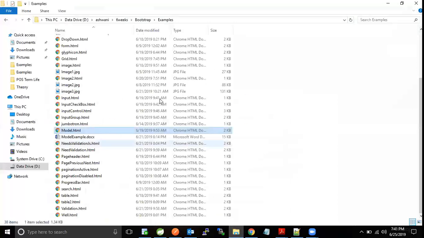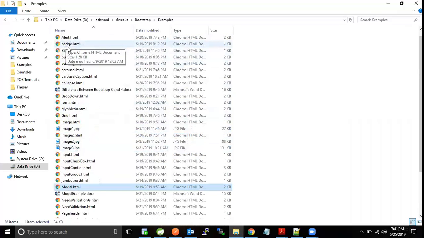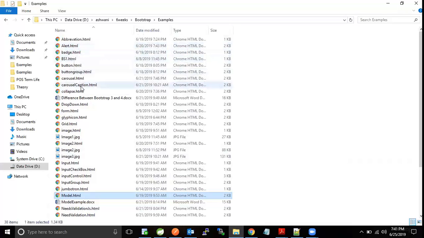Okay, guys, do you see this thing in my examples? Whenever I save something for you that has two words, my second word is every time capital.